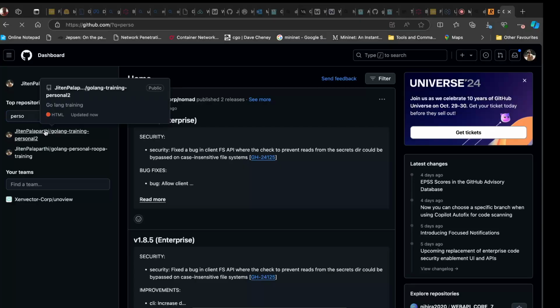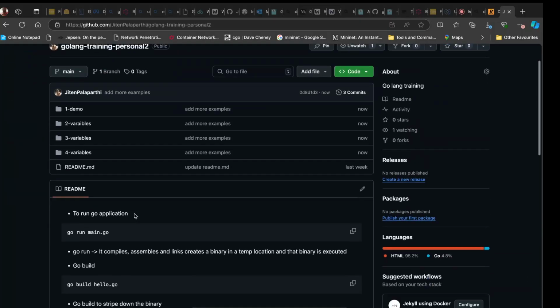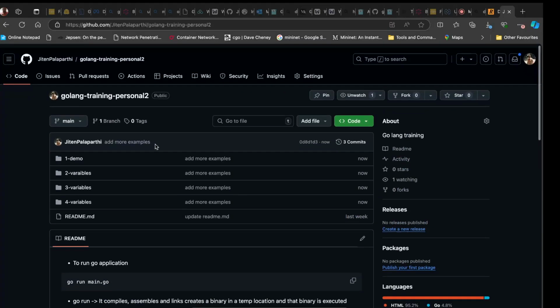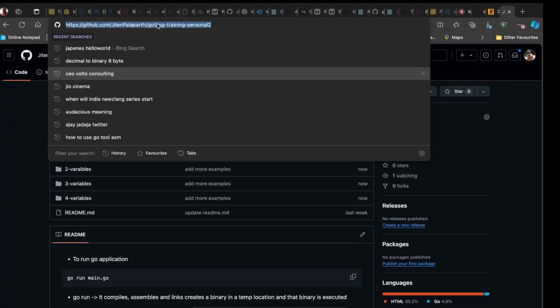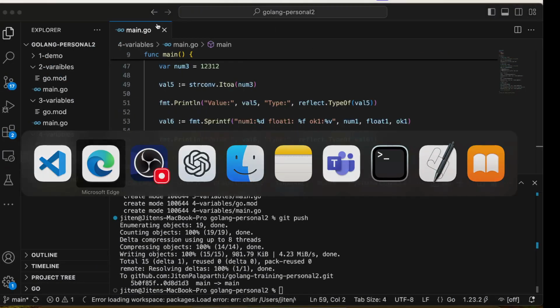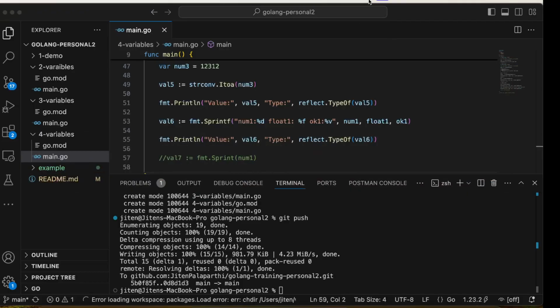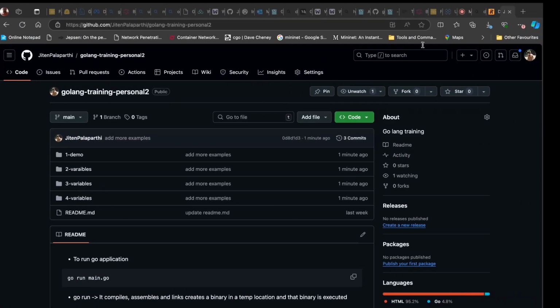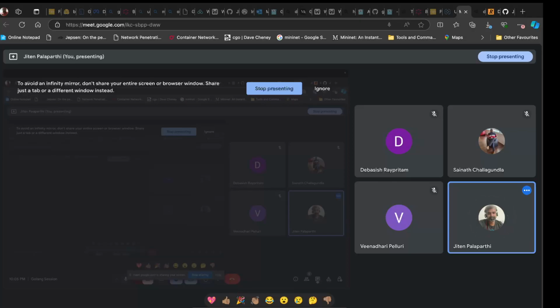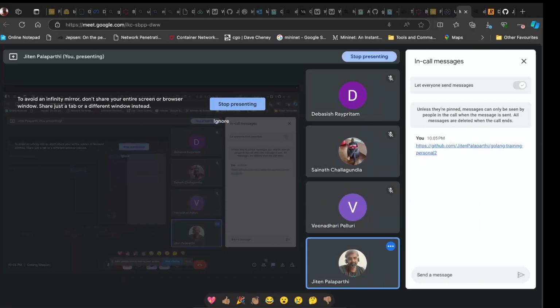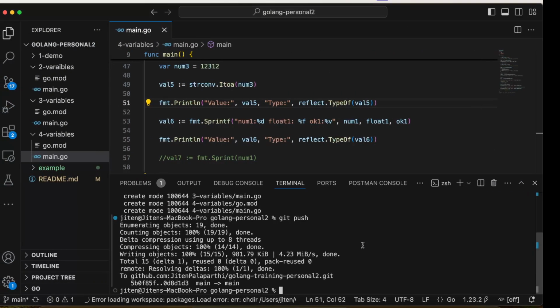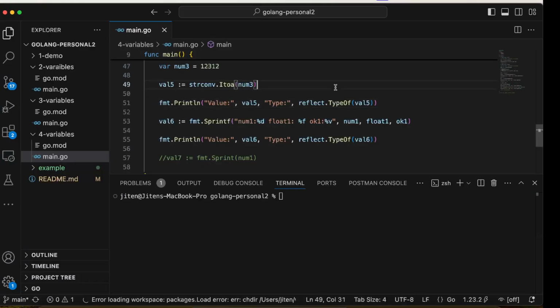This one, this is the one, this is the repo. You can go to that repo and get your examples. Okay, this is what we have for today.